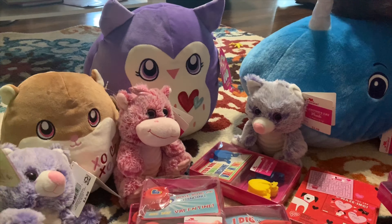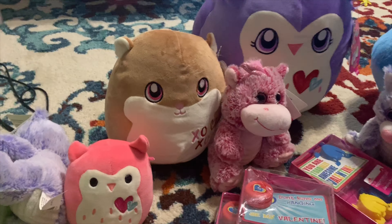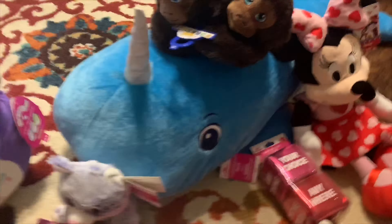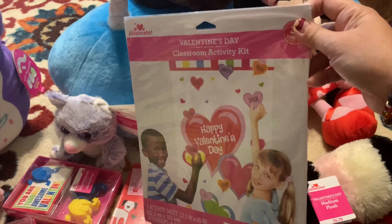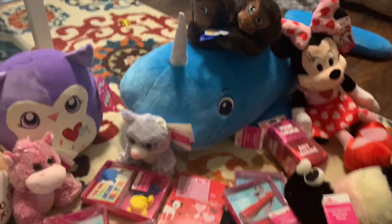Yeah, this is a little different - look how big it is. That is the small one, and that's the large I guess. And this decoration for the classroom, they can always use this in their room during Valentine's, so I'm just going to save this one until next year.